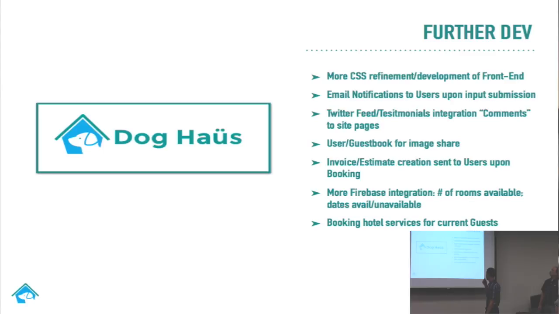Other than that, if we had some backend or library to use, we would send email notifications containing the user input, dates, confirmation, essentially making it indistinguishable from a real booking website. Likewise, we wanted to have a reviews page, but being a fictional hotel, there are no reviews available. So, other than create our own, which we didn't want to quite go that route, it'll have to be blank for now. Other than that, under the reviews page, allow a way for users to input and upload photos of their experience to not only populate our Lightbox gallery and carousel gallery, but encourage other users to also follow along and be like, this is live photos from the hotel, user submitted data.